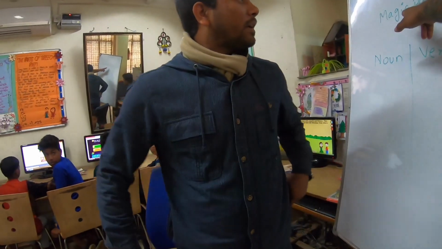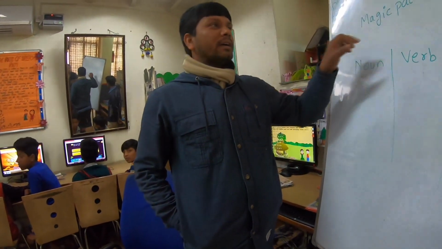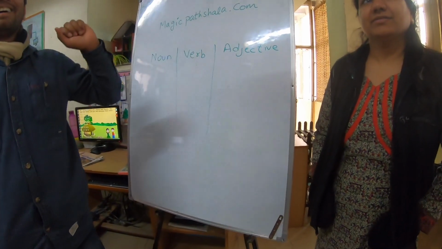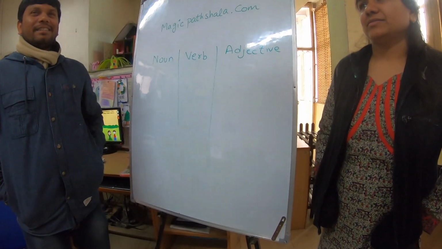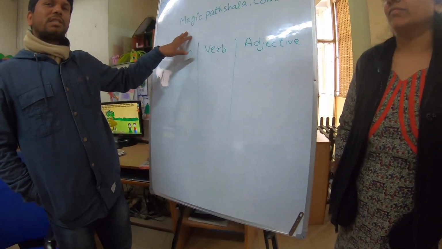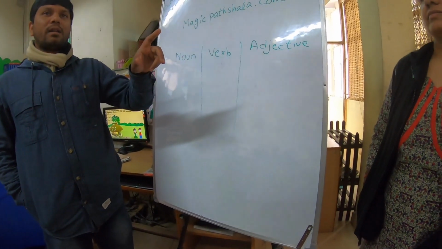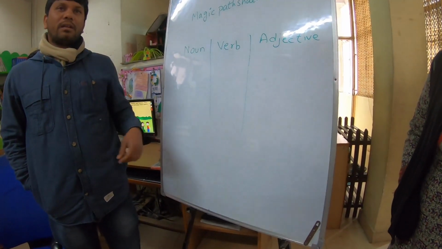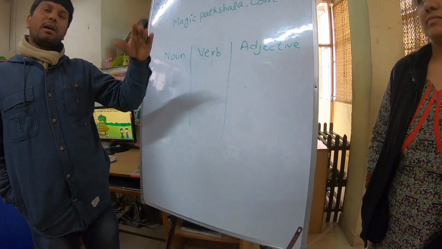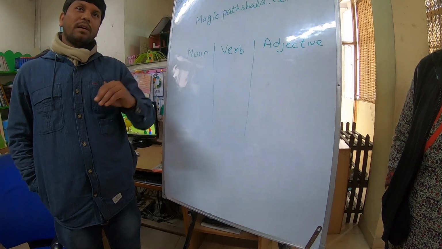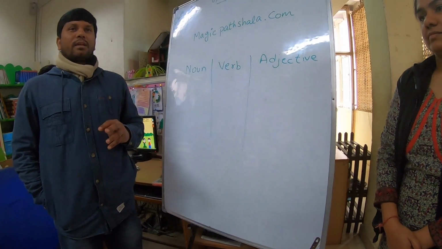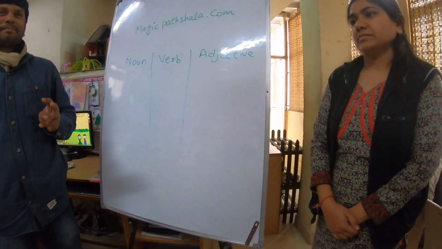This is Magic Pathshala, one of the websites we use. I might use this website too. It's for English grammar, things like that, even for English and maths also. There are some games and activities which children can do, and worksheets, specially for the primary classes, from 1 to 5. That's perfect. Magic Maths Pathshala. Awesome. Thank you.